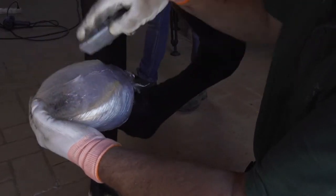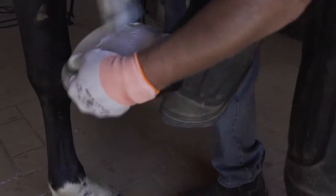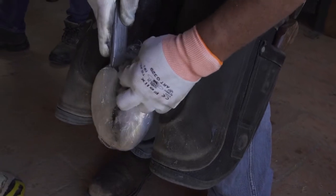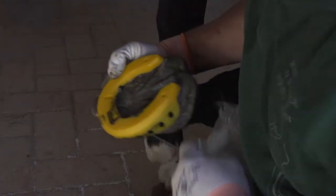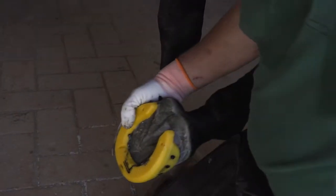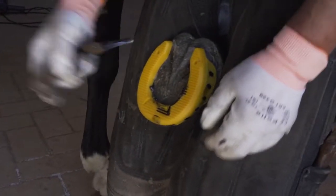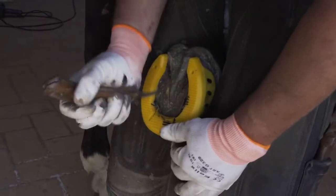Instead of scissors or shears, you can use a carpet cutter to remove the wrap, a little hook knife. If there are blobs of glue which went below the shoe and onto the sole, you can remove them with your hoof knife.